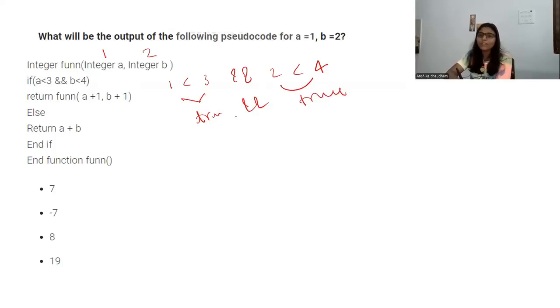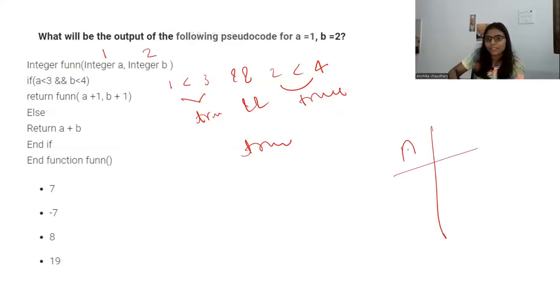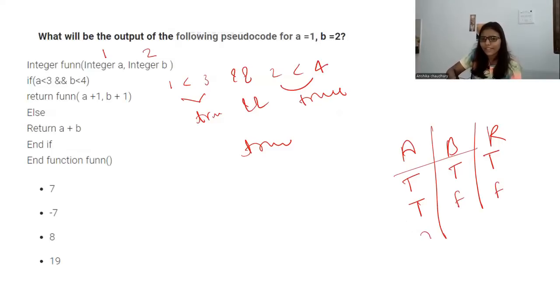And true and true will become true only. This is the rule of AND. Suppose we need to take the AND of A and B, and this is the result. If A is true or 1, and B is also true, the answer will be true. If A is true but B is false, the answer will be false or 0. If A is false and B is true, the answer will be false only. And if both are false, the answer will be false or 0. So what is the conclusion? For both values 1 and 1, or true and true, the answer will be true.